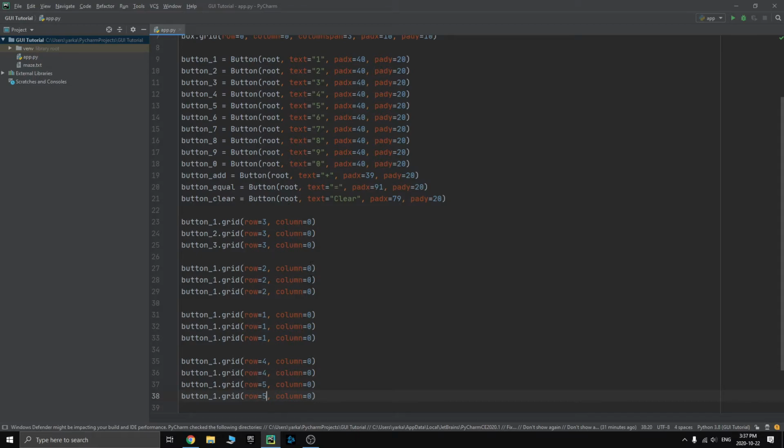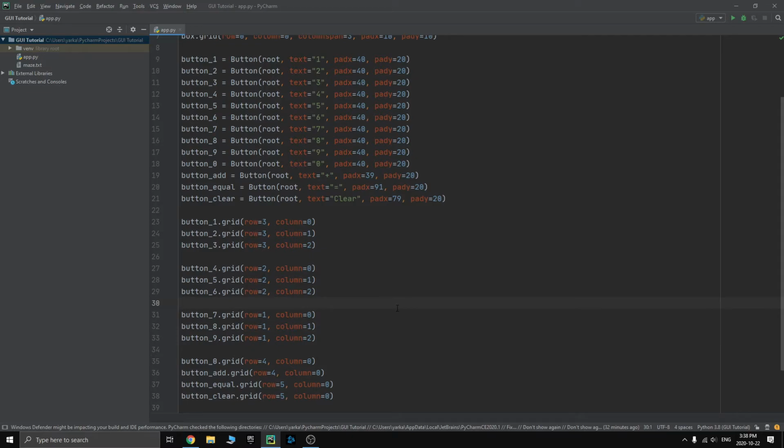Okay, so this is going to be column 1, 2. 1, 2. 1 and 2. 1, 2, 3, 4, 5, 6, 7, 8, 9, 0, add, equal and clear. So 0, 1, 2, 0, 1, 2, row 1, row 2, row 3.